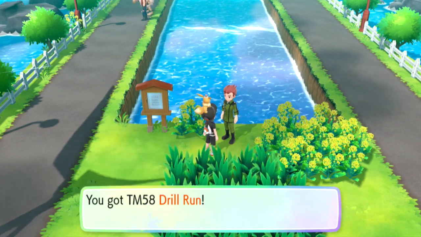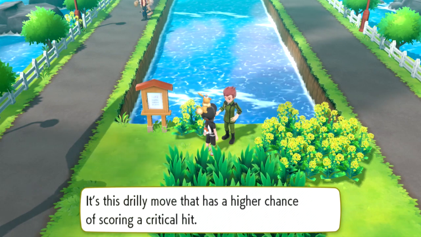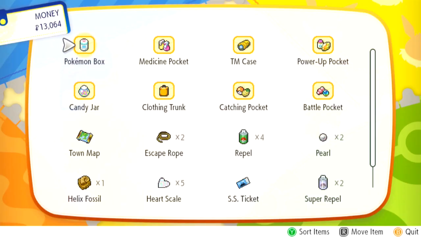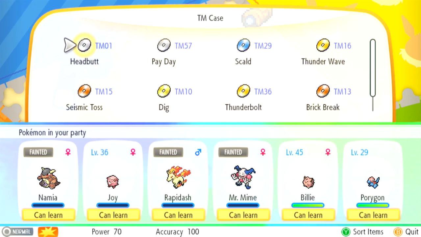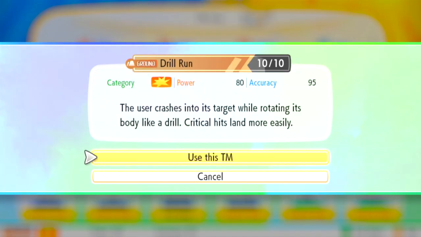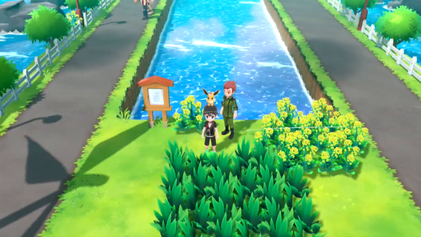So he's gonna give us Drill Run. Which, Drilly move, higher chance of scoring a critical. Let's check it out. That was a tough fight. Let's take a step back and look at Drill Run. 95 accuracy, crit hits land easily. And Rapidash can learn it, but Rapidash is not gonna be on our team.